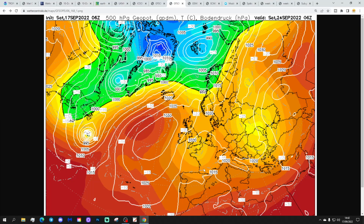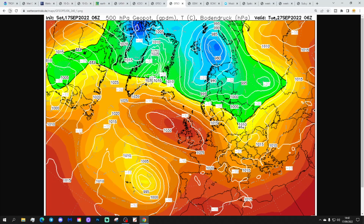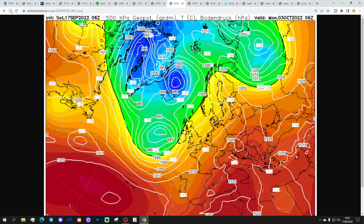With a trough actually sitting over France and southern England, that could bring some showery weather at the end of next week into next weekend into the south, before high pressure ridges in from the west as we get up towards day 10. In the ensemble range, we start to move low pressure back in from off the Atlantic at the end of September. Now drawing up quite warm air from the south and southwest though. And then as we go into extended range, it's looking increasingly unsettled in the opening days of October with this deep area of low pressure heading our way.